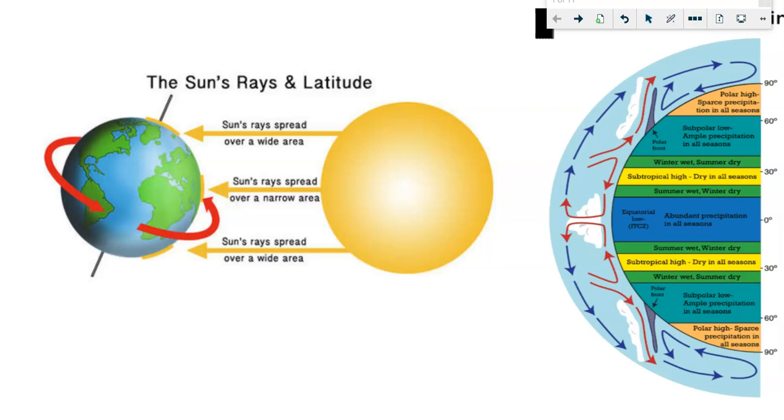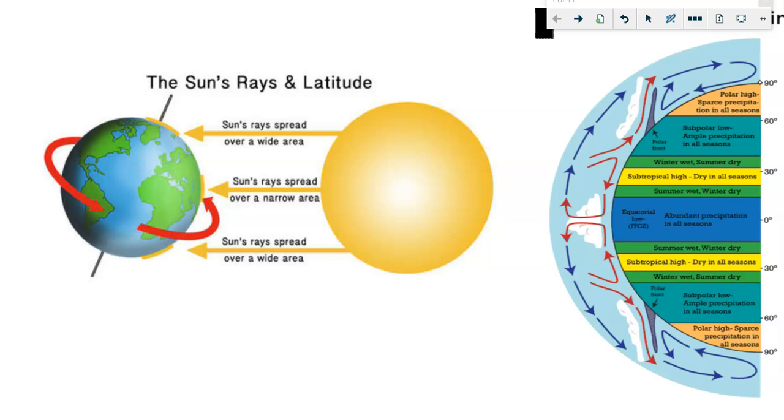When we talk about latitude, we're talking about how far from the equator are we. And so if you see on my map over here, 0 degrees is where the equator is at. Okay, so that's in this area here, and then 90 degrees at the poles. And the farther we get north or south, we definitely get some different activity going on in terms of climate. So how does our distance north or south of the equator affect precipitation, and how does it affect temperature? Well, let's talk about temperature first.